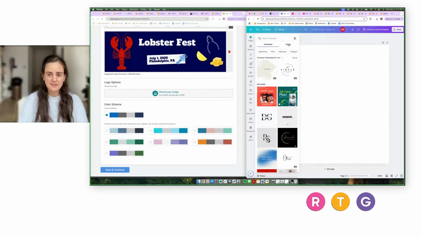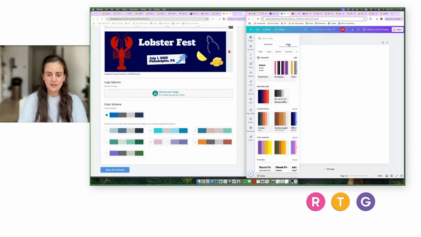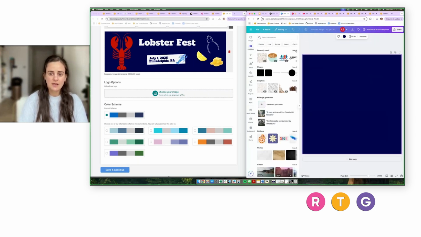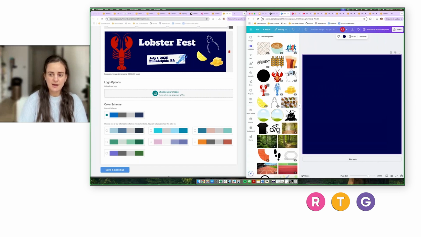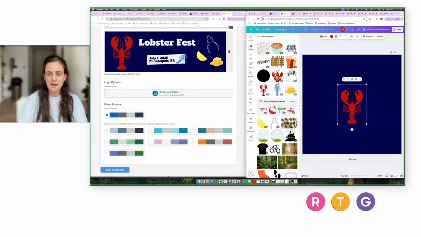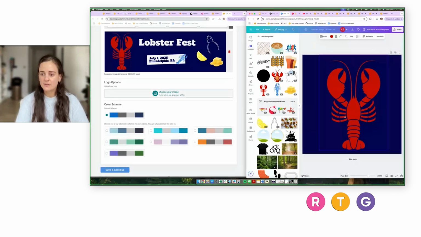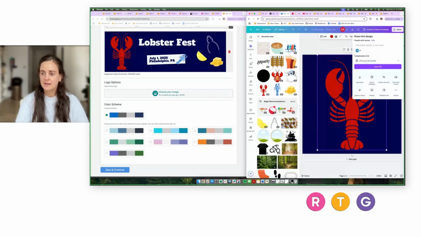But one of the things that's nice in Canva is I can pick a recently used style. So it's got the same color theming as this banner image that I created. And then if I go here, I can look at my recently used elements, and I'm going to just grab that same lobster that I have on my banner. And I'm going to customize that. And again, download.